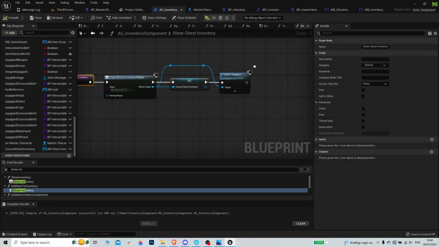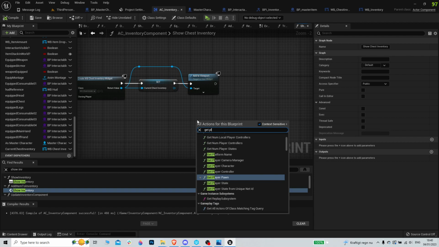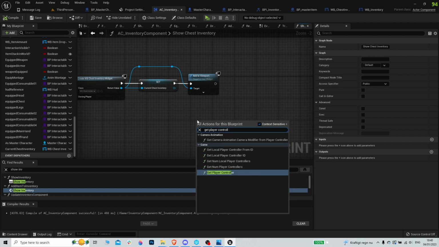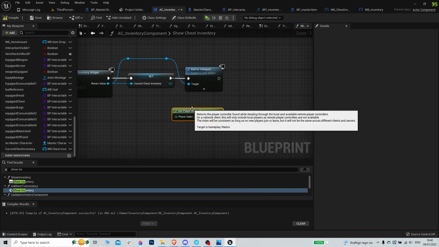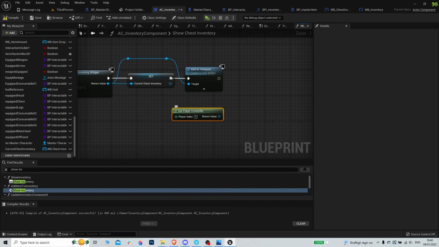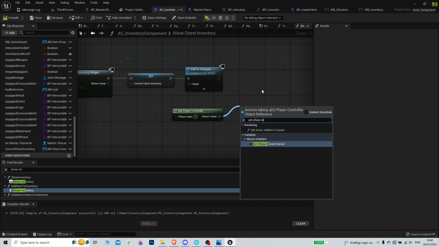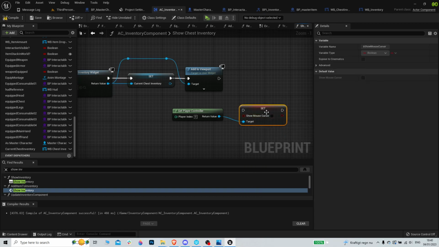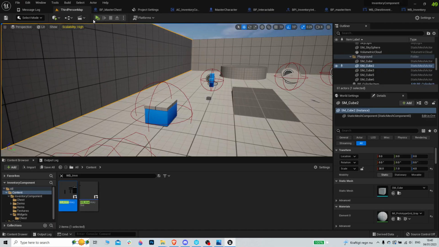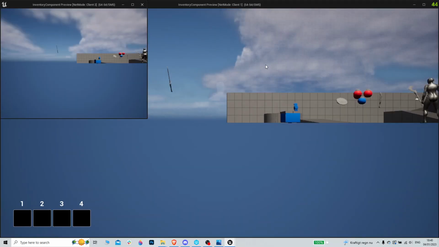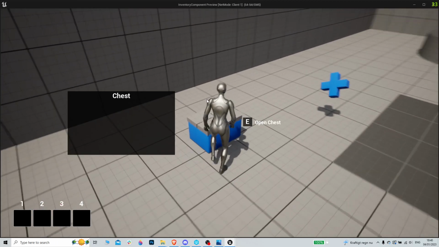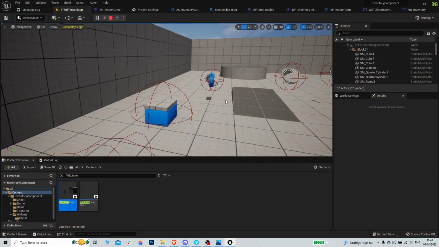And we are also gonna get player controller. We are gonna set show mouse cursor. That should work. Yep.